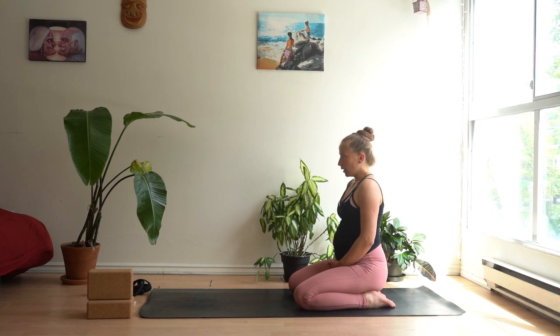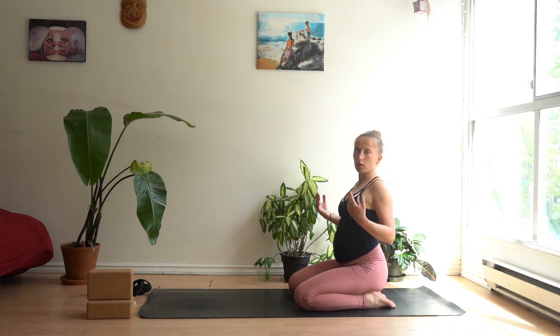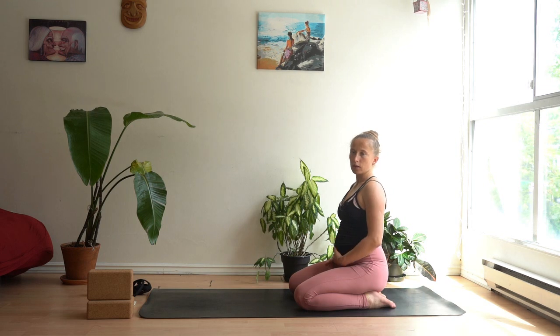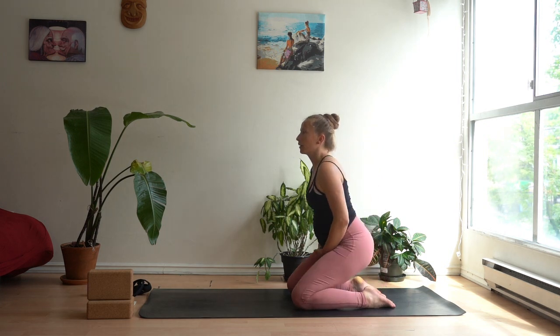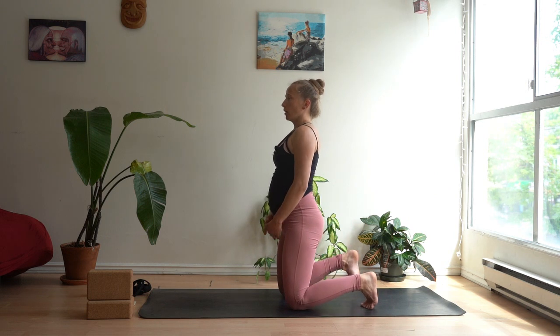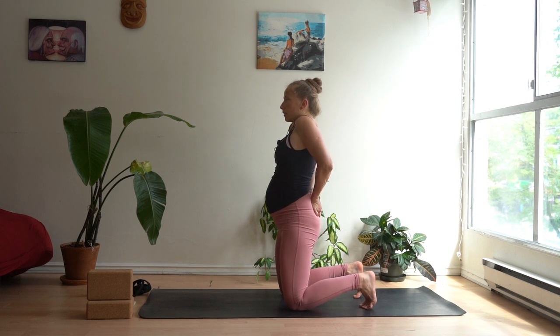Back bends get a little tricky in pregnancy because you can't really do any locust pose, any dhanurasana lying on the belly. You shouldn't really be doing urdhva dhanurasana, which is a very big back bend, and it can worsen the situation with diastasis recti, so with the separation of those abdominis rectus muscles. But I find that camel is still a pretty mild back bend compared to all the others, and it can actually feel very nice in pregnancy.